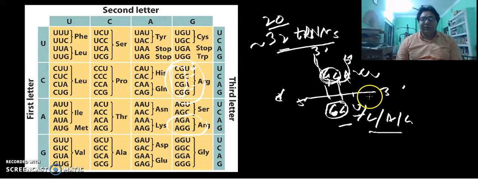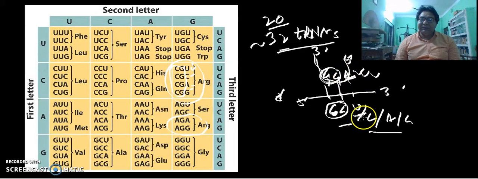And this is probably to absorb point mutations in the system. That will be dealt with in some other lecture later on. So we can see that the third base of the codon binds with the first base of the anticodon non-specifically. This kind of binding is called wobble base pairing. This has been explained as the Wobble hypothesis by Crick, because the last base of the codon and the first base of the anticodon wobble together. They are not very specific, and so they can be altered.